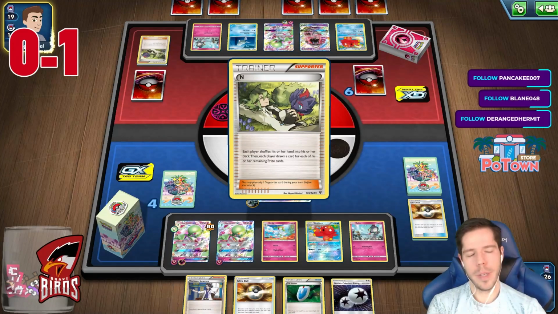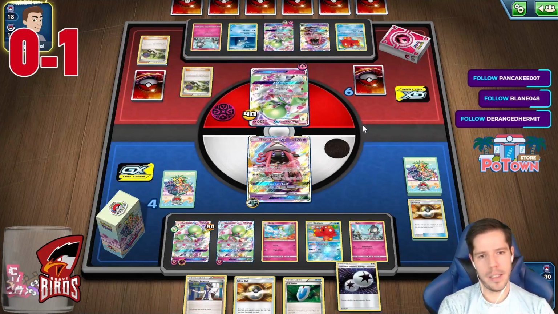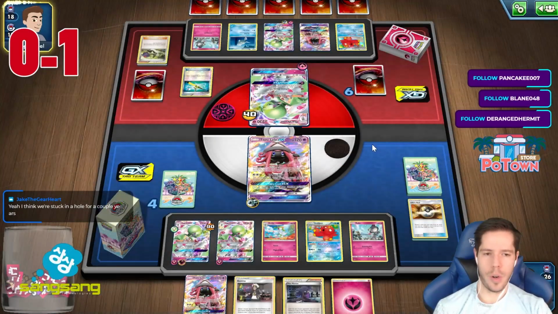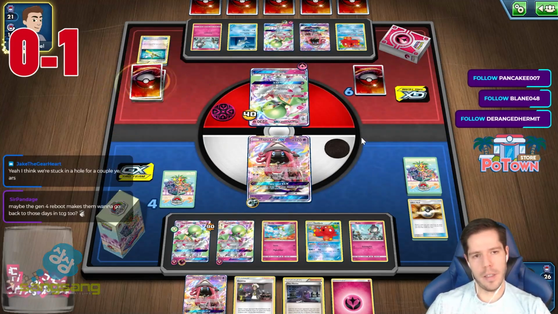I could have gone Guzma, but that felt underwhelming. If I'm not KOing, then what's the point of attacking it? I guess I could have attacked it with this Gardevoir, but since I'm down to VS Seekers, I need to be a little more protective of my cards, I guess.